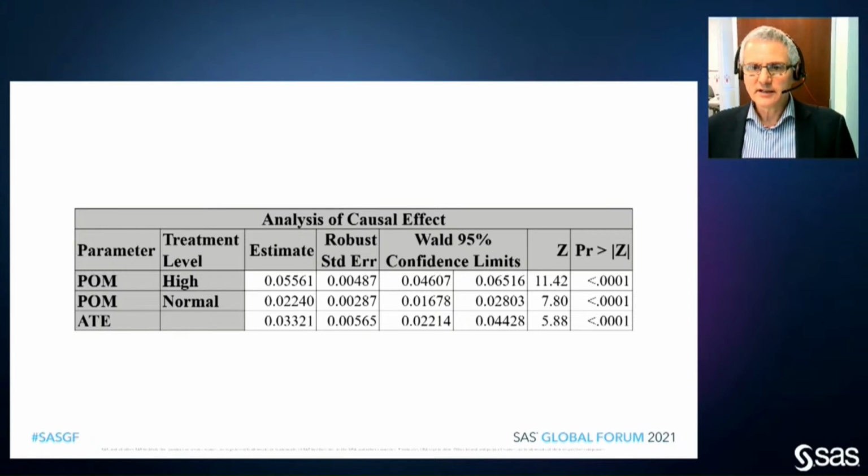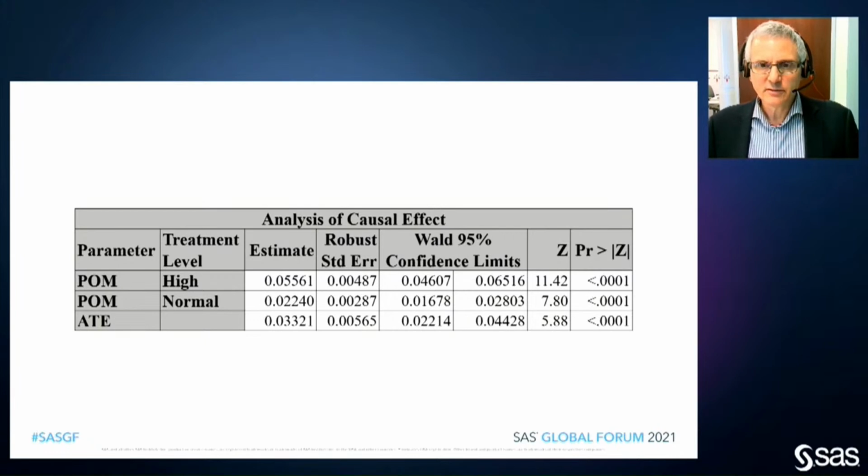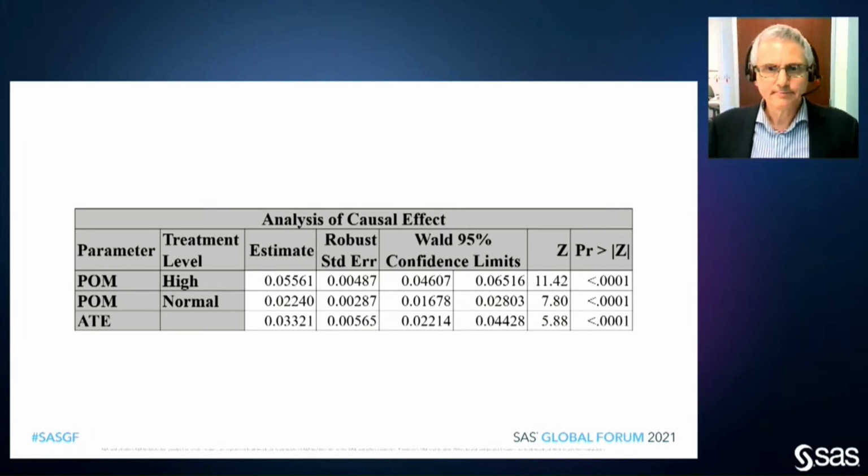It is important to keep in mind that the ATE is not derived from model parameters. It is a difference of mean predictions. In statistical speak, you could say it's the difference of y hats. So if you venture into using other SAS/STAT regression procedures to estimate causal effects, you have to do so by differencing y hats rather than model parameters, as we would normally do. So the ATE in this case is in the bottom row, 0.03321.